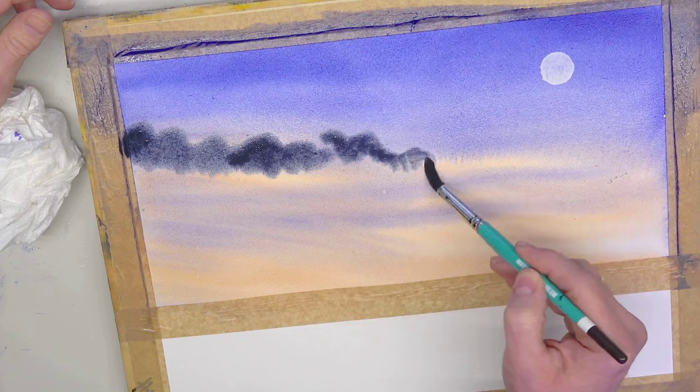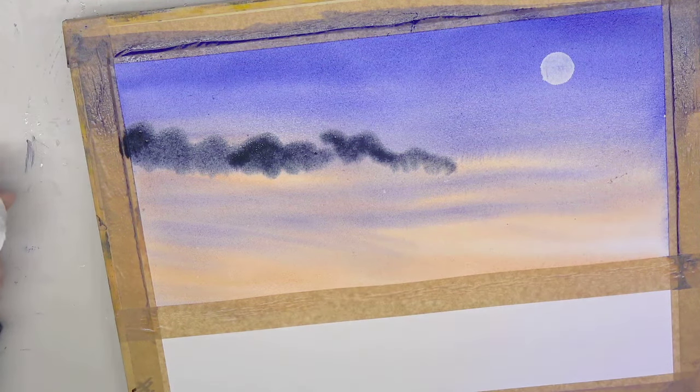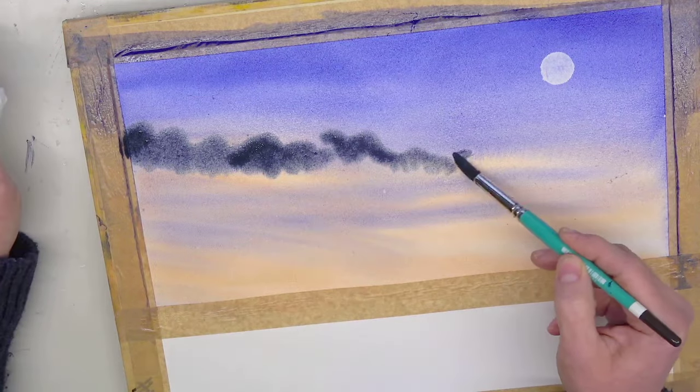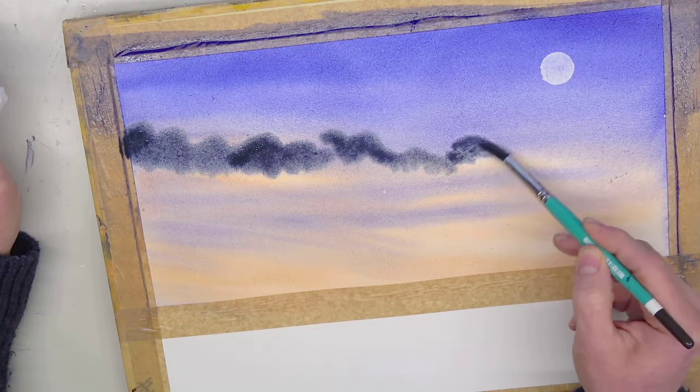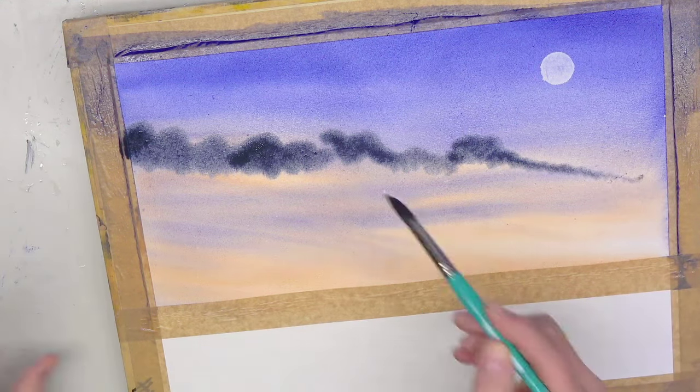So a bit of an atmospheric thing. That's that stray hair, look at it. It's still there, loitering. Bit of a twist, I love that little twist. We're going to soften all this in.